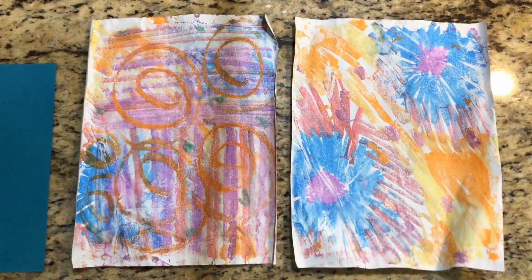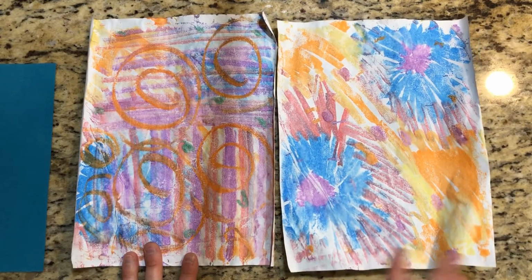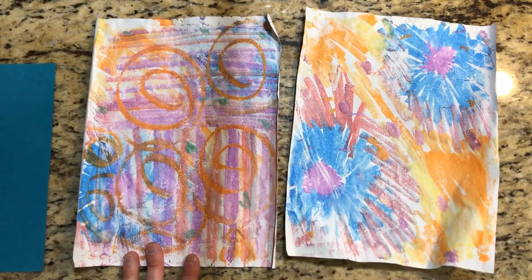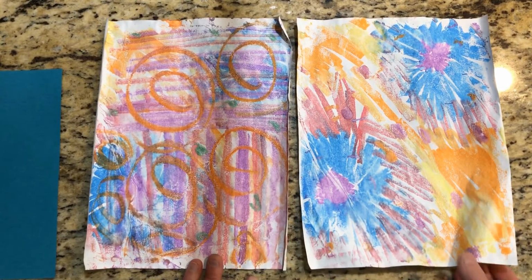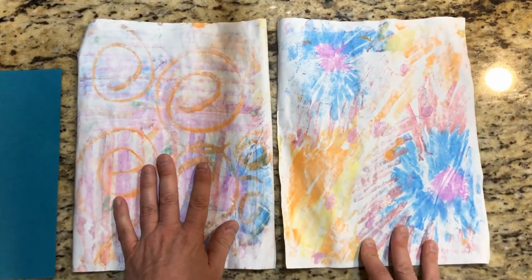If you want to speed things along, you can always put your paper outside in the sun, or you can use a blow dryer to heat it up. I put mine out in the sun and it dried maybe in like 10 minutes, maybe less than that. It's very nice and sunny outside today. So now I'm going to design some flowers from this paper. So I'm gonna turn the paper over, both papers, and I'm going to design some flowers.